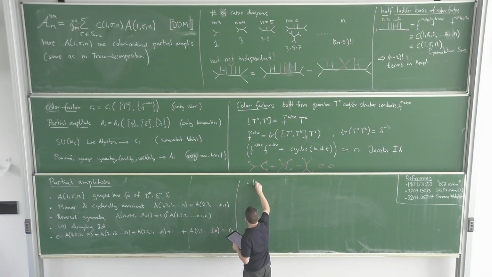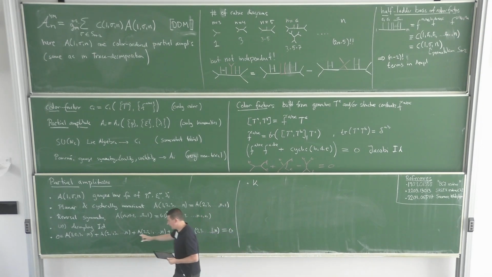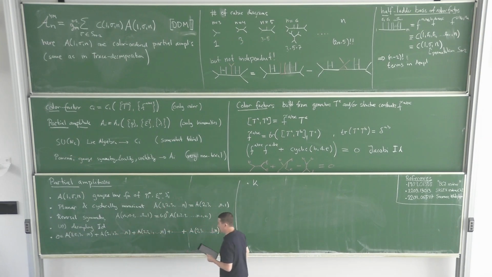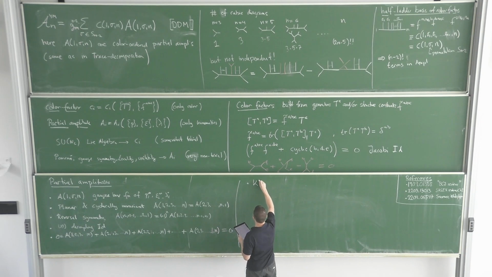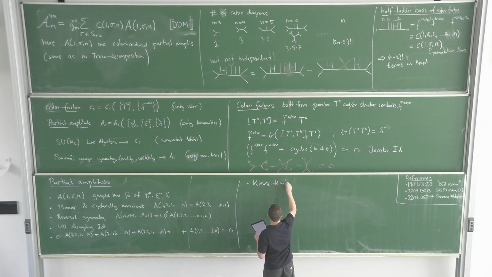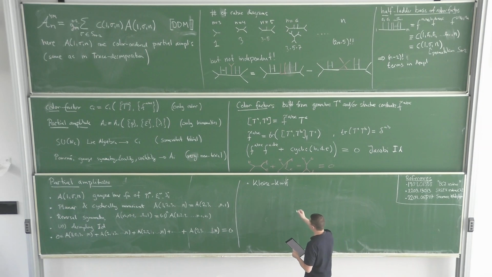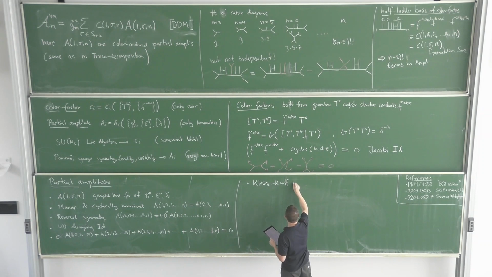Okay, so it turns out that this identity is part of a larger class of identities. And this carries a name, or two names. They're called Kleiss-Kuijf relations. Or I don't know, I have to apologize to the Dutch people. Everybody mispronounces the name here. I think Kuijf maybe is better.